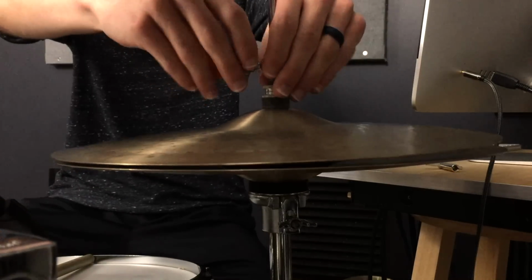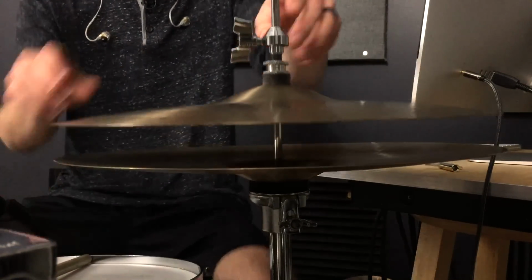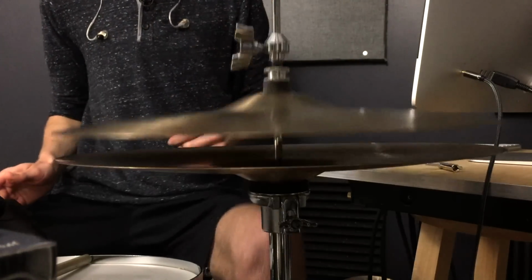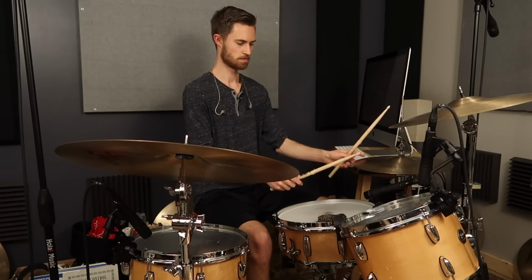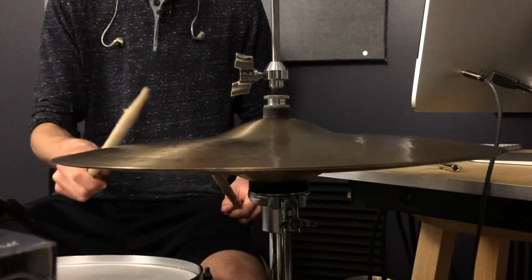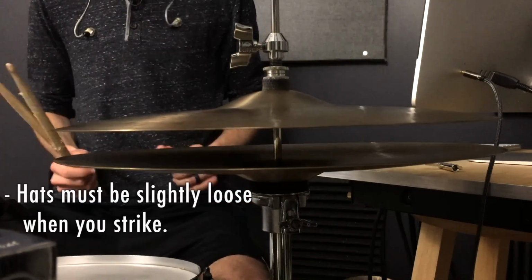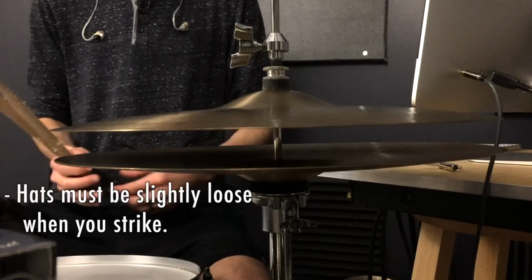But when we can open the hi-hats a little further, that means maybe not quite that far. I think there's a sweet spot. Yeah, it's about right here. And I can just feel it once I get it there. If you can hit it when they're just barely open, so this is where you strike, then you gradually open it up, and so we're transforming the sound. Suddenly we have this really cool morphing sound instead of just a static sound that stays the same.